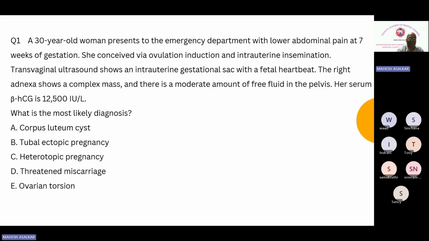Correct. Very good. See, when you are reading the SBA now, you are reading completely. But in the final examination, you should read very fast and go directly for the option. So when you are solving or practicing, keep the time. For an SBA it should be less than 1 minute. We have to come to less than 1 minute. There will be a few that take hardly 20 seconds. You save that time and give it to EMQs. Our target is 50 SBAs in 55 minutes, maximum 60 minutes, not more than that.